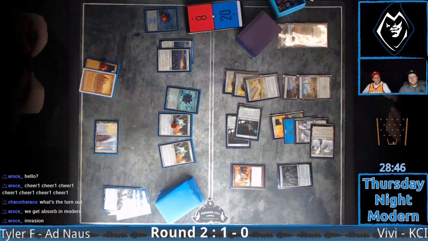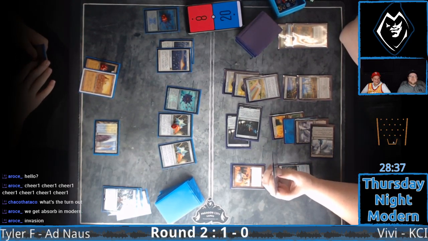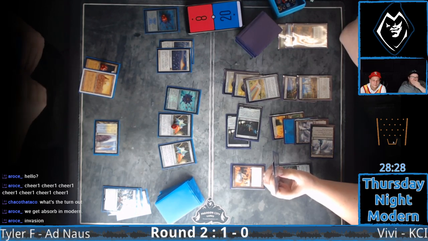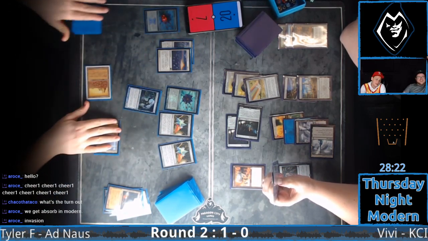Sorry, there's a card I think he has in his hand, and I refuse to say it until I'm sure. Wait, what is that? He's doing a very good job of hiding. He's keeping his secrets. Yep. Laboratory Maniac. So this is playing it as a blocker.